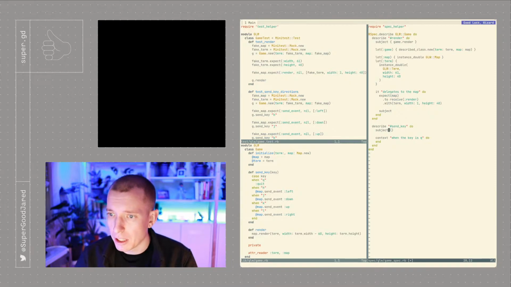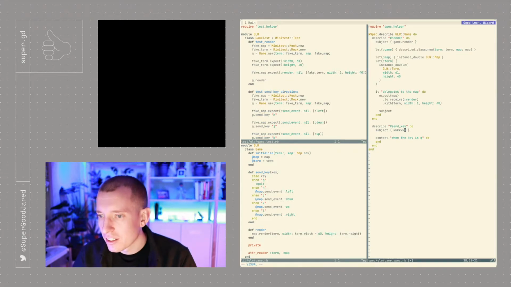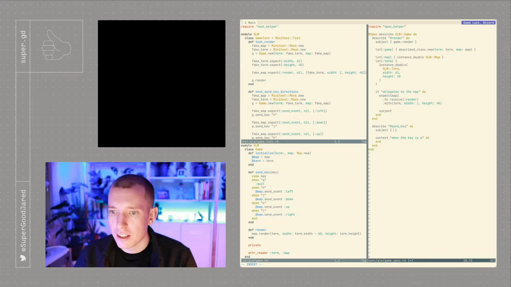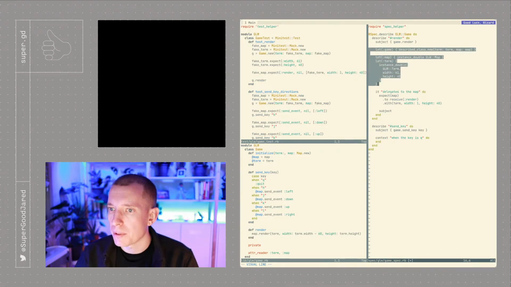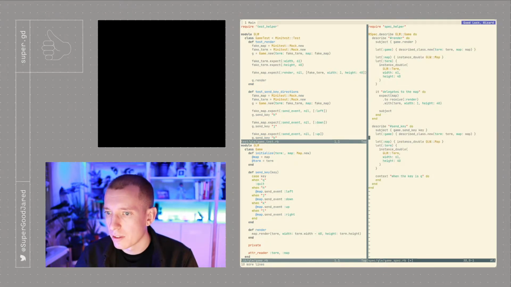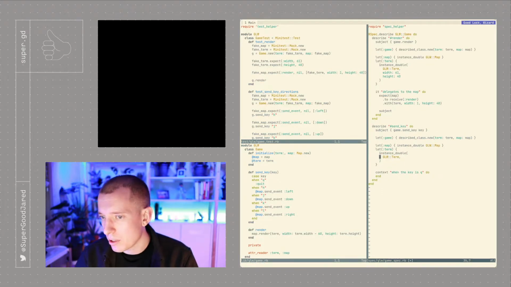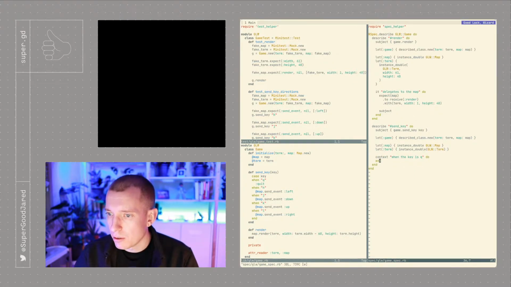I could have tested all in one block, but I'm fine with this approach. Game.sendKey, and we're going to need the same setup, except that we no longer care about these properties. They don't matter. We're not going to invoke them.